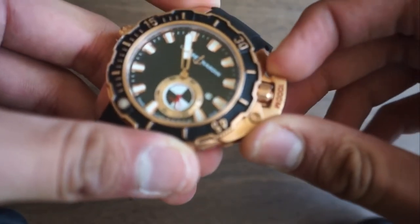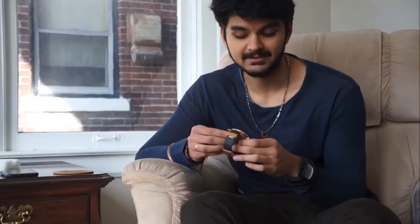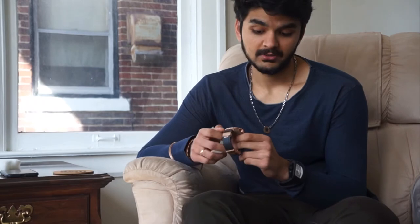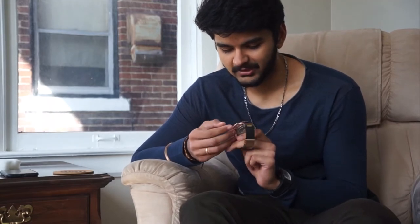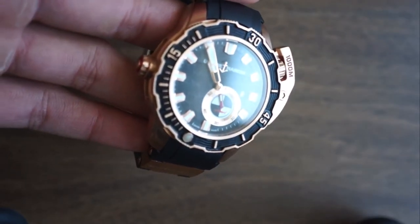There is a crown to set up the time. The watch is automatic, just like all my other watches — one crown to set the time and the date, with a pop-up latch that gives it a theatrical marine effect. The other crown is to pressurize the watch and lock it so that water doesn't get in. It's 1000 meter water resistant, which goes without saying for a marine watch.